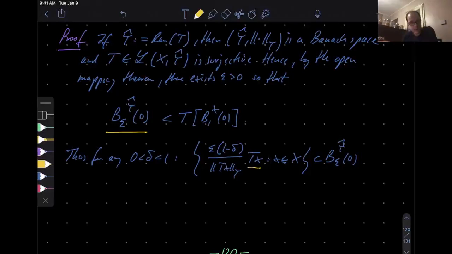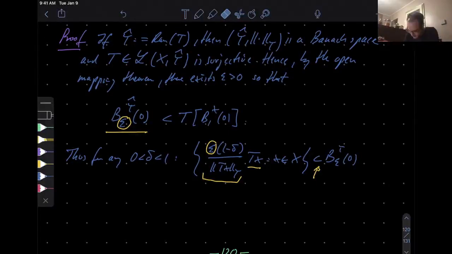So this is clearly in the range, T of x, and all this stuff does here up front is it scales it, right? So the ratio Tx over the norm of Tx is obviously, you know, at most equal to 1. And then that factor 1 you scale by epsilon, because you gotta be in a, well, ball of radius epsilon. And then this little delta there, this gives you some more freedom, right? Delta is away from 0 and delta is away from 1. So epsilon times 1 minus delta is actually strictly less than epsilon. So certainly this inclusion here is correct.